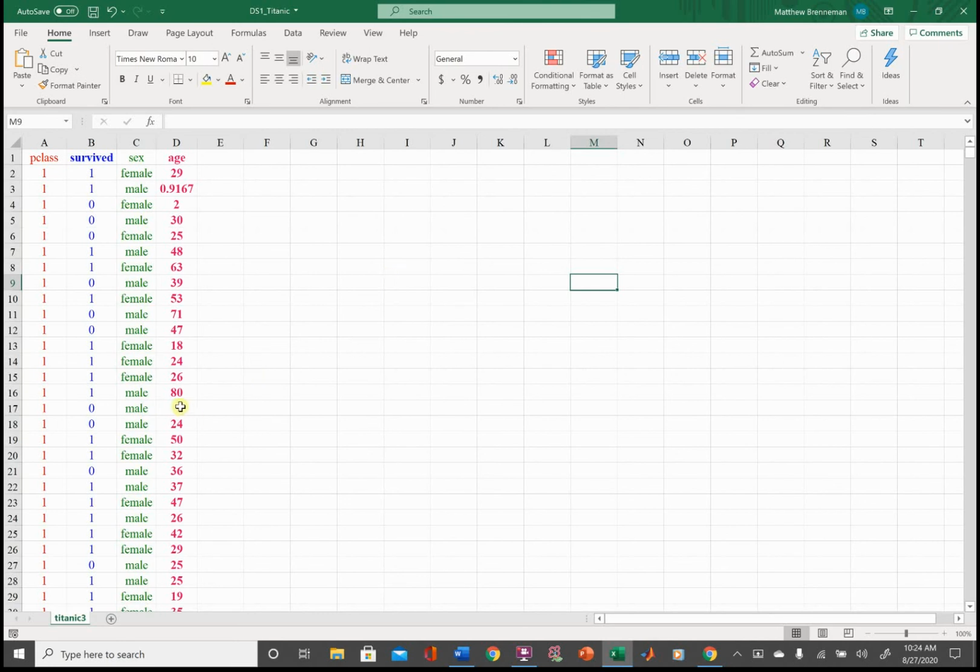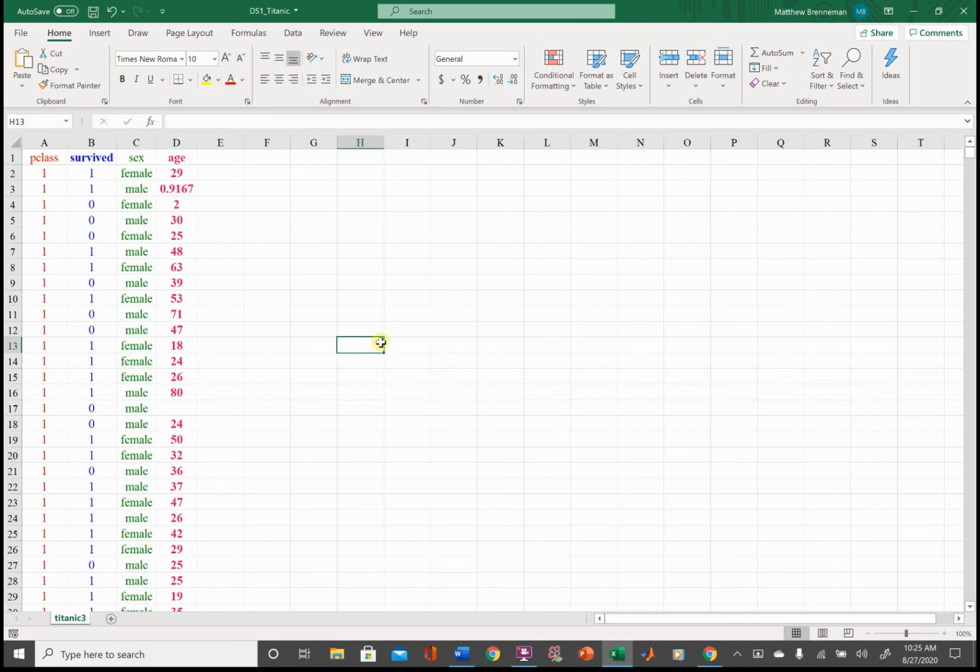Notice another problem is missing data values. What do we do with those? Notice also there are possibly questionable data values. Okay, is this person really 0.9167 years old? So we have to talk about that. These are sometimes called invalid data values. So we're going to have to deal with invalid, missing, and outliers. These are going to be 3 classes of data values that we're going to have to give some consideration to. But let's suppose we've cleared up all of those issues.